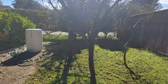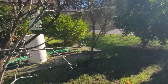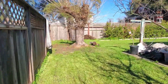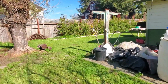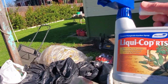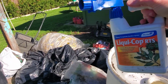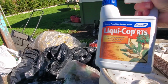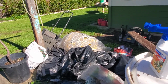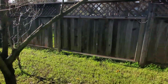Then secondly, once we get that planted, it's time to take the spray, the copper sulfate spray. I'll let you guys see this. This is really a harmless item, but this helps prevent fungus, which gives that peach leaf curl. So this liquid copper, you just shake it up real well, hook your hose onto it, and it just makes it a breeze. It's the right mixture, and it should help preserve. We might need one more spray because these aren't quite.